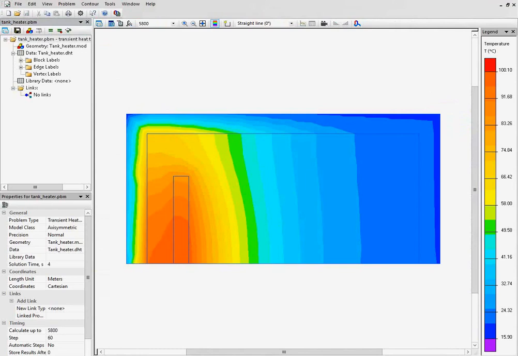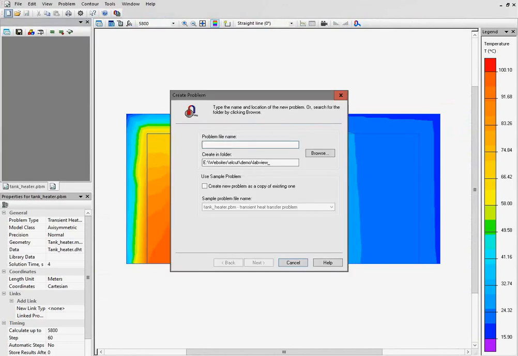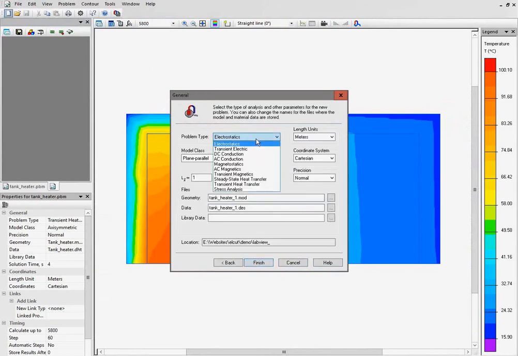Now at this moment of time we should switch off the heating element. To simulate this process, I will create the new problem. Tank heater 1. Again, it will be transient heat transfer problem.